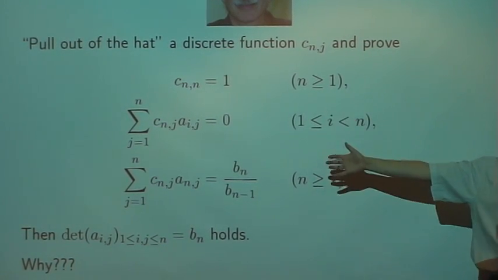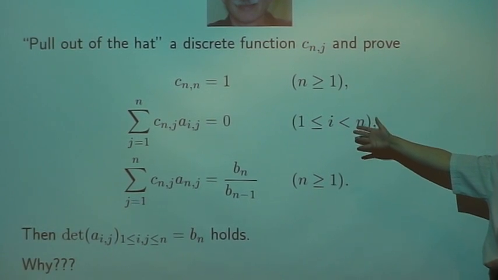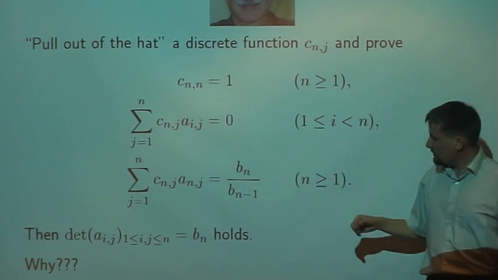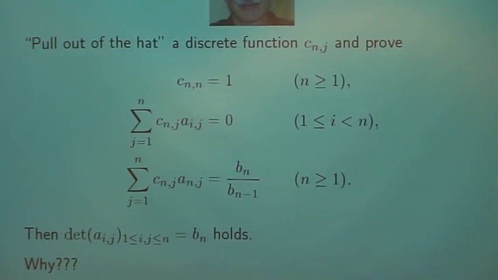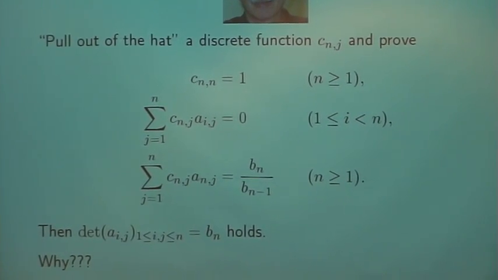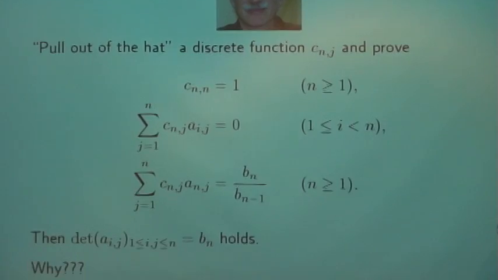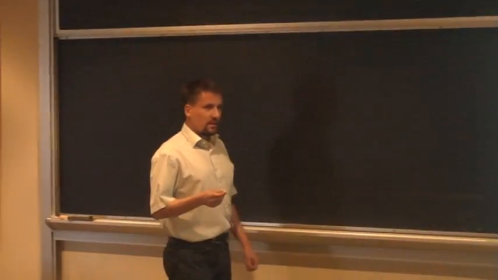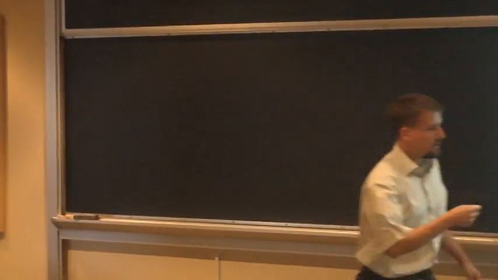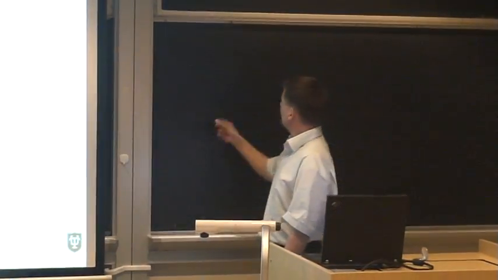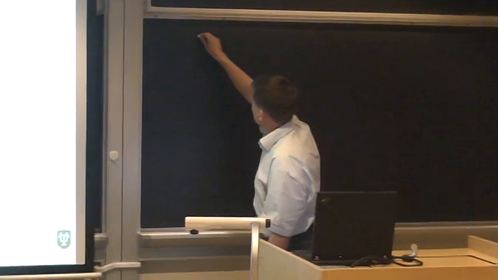And if we manage to prove these three identities with the given C and n, that I have not yet told what it is, then the determinant evaluation follows as a consequence. Now this might look very much magic to you, so I should give a little bit more explanation. It's a simple trick, everybody knows. Shall I write here? I try to write big so that everybody can see.